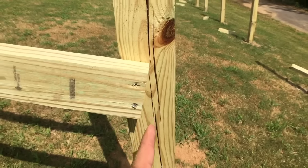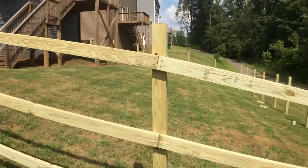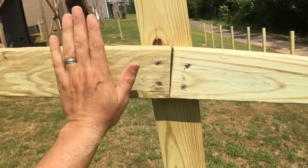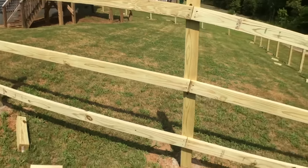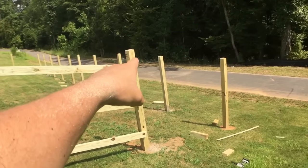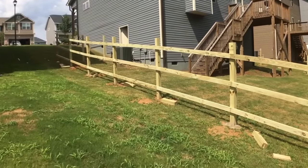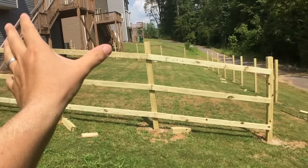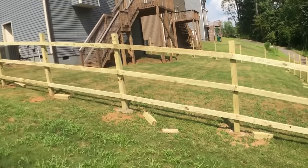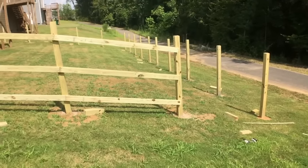I didn't cut everything at angles because that was just way too difficult. I just went ahead and cut like this, because you're never going to see this, because it's going to be covered by fence slats. So that's how I did it. I measured from that dot to that dot to get that length, because every pole is a little bit different. There is not an exact distance between the poles. They're roughly 7 feet, because they didn't have to be 100% perfect. So that's basically how I did that part of the fence.